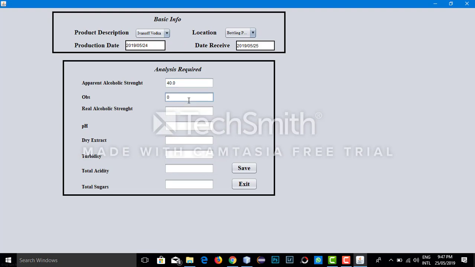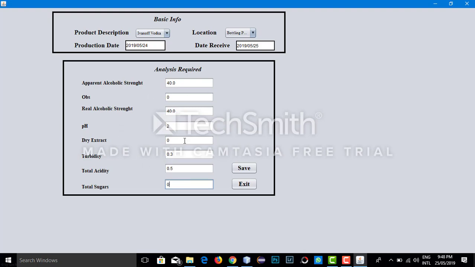Oh, we didn't get anything for it. The real alcoholic strength, we're going to say is 40.0. The pH is 2. The dry extract is 0. The turbidity is 0.3. The total acidity is 0.5, and the sugars, we're going to say it's 0.